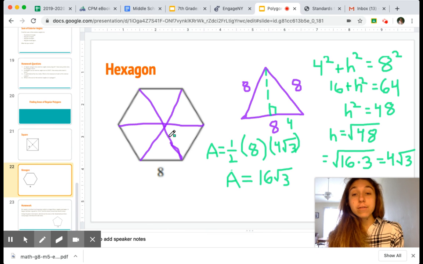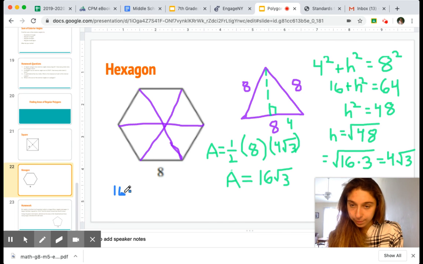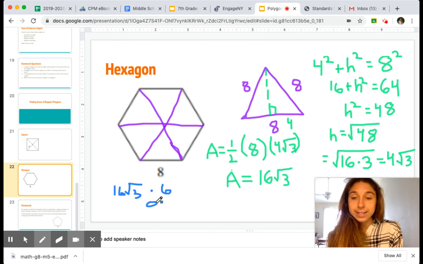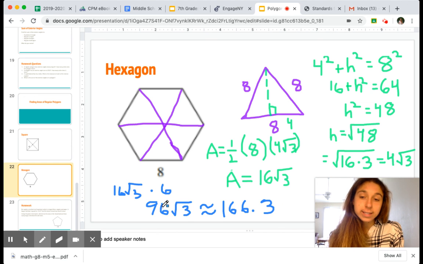Now we are almost there. So each of these six triangles has an area of 16 times the square root of 3. So in order to find the area of the whole shape, you guessed it, we have to multiply by 6. So we got 16 root 3 times 6, and that is going to get us 96 root 3. Now, if you really want to round and get an approximation, this would be where you do it. We'll round to the nearest 10th, and you will get 166.3. But again, you could leave it as this, and you would be totally right.